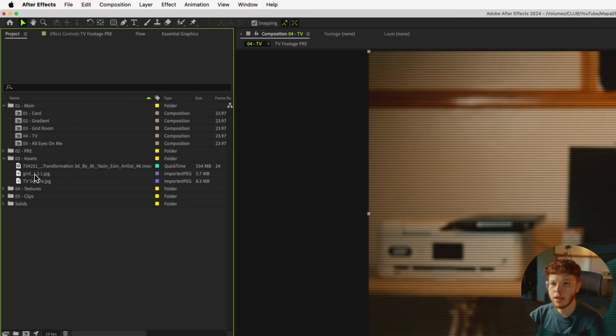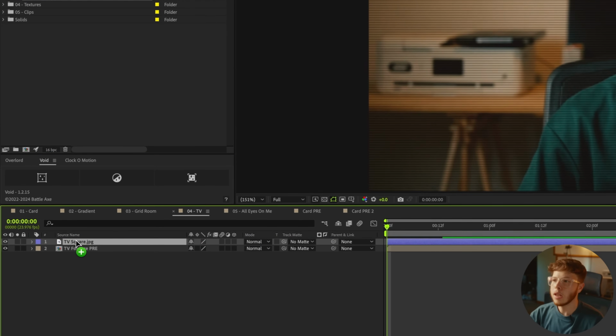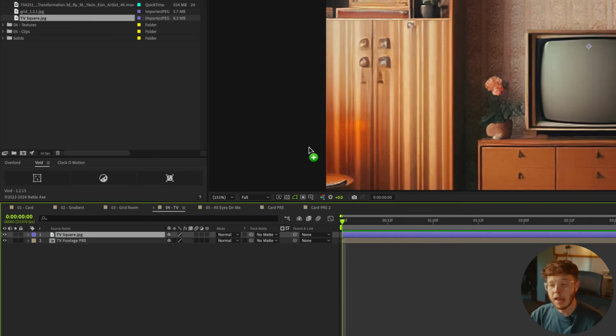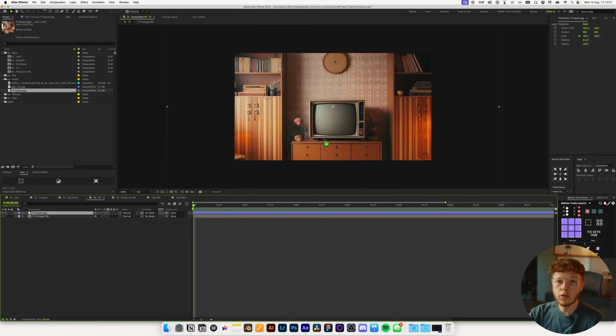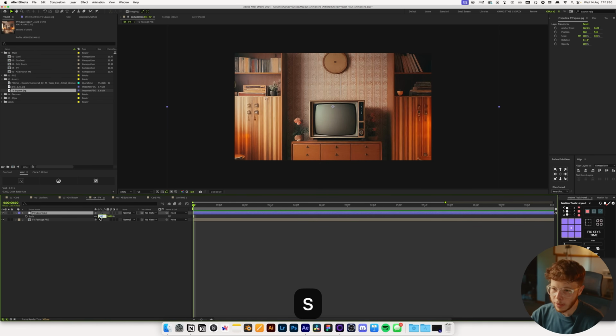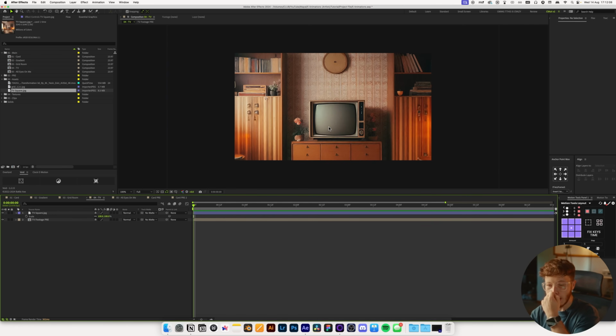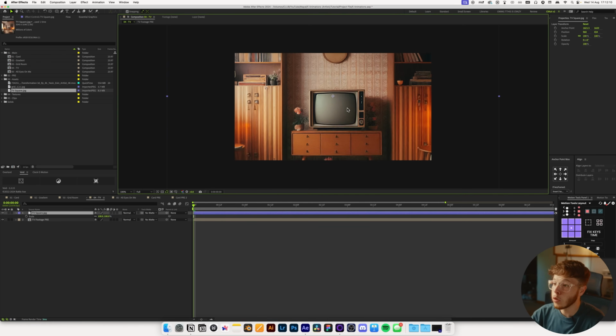Now I've created this little scene here in Bing AI image generator, whatever, and it's pretty big, which is good. I've just used a Photoshop upscale to scale this up. But the main thing here is it has a super nice scene to it. It has a nice little TV, and it's gonna work perfectly for what we're trying to create here.